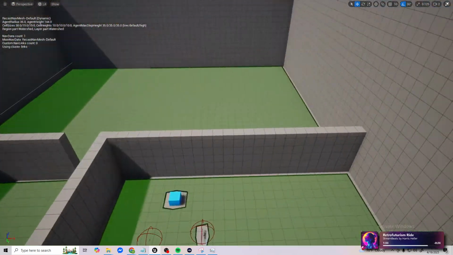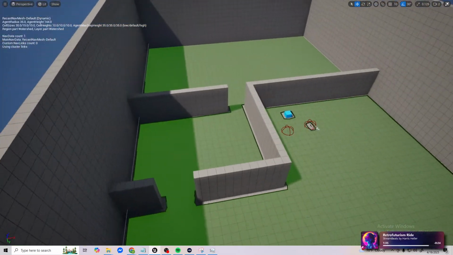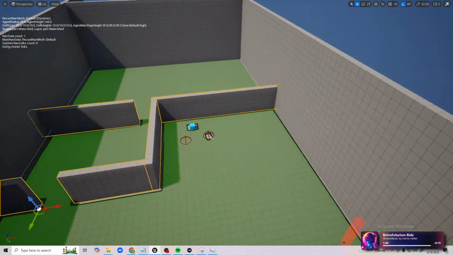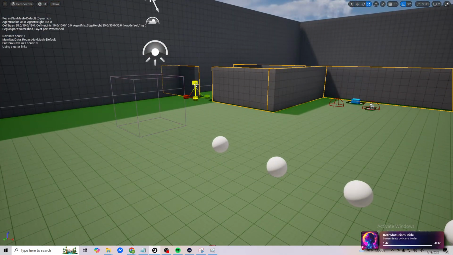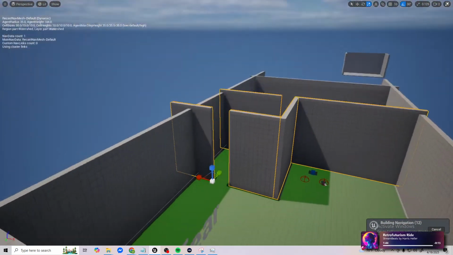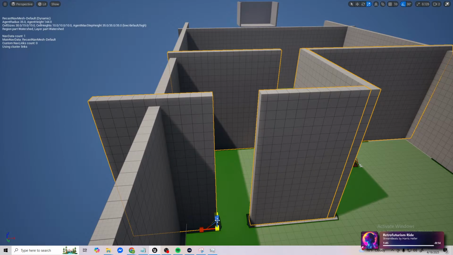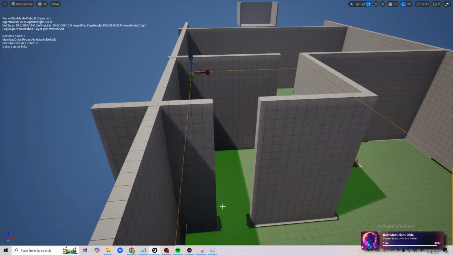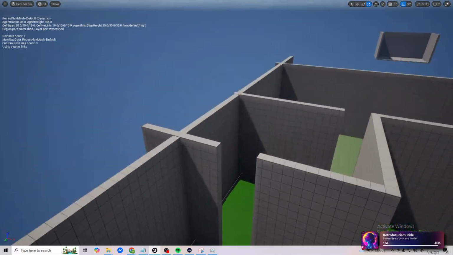Miniature room, bigger room, bigger room. Grab all these walls. A lot larger. Sure, good enough.